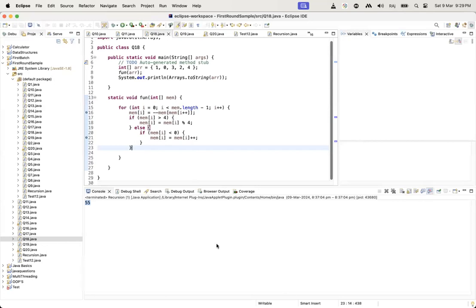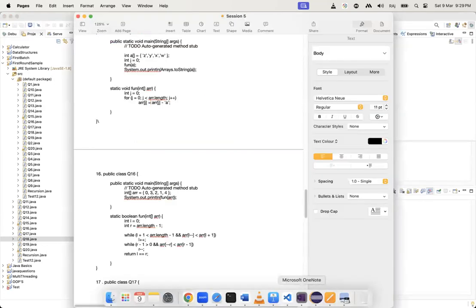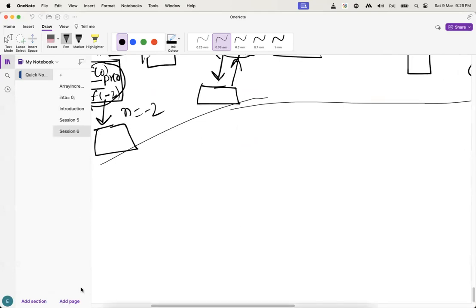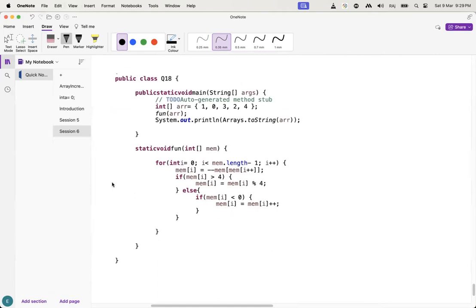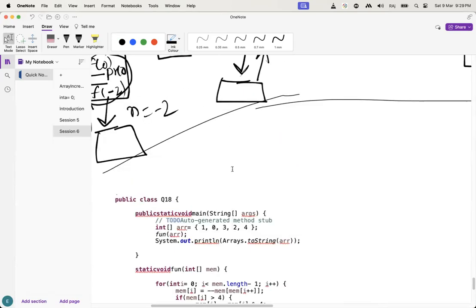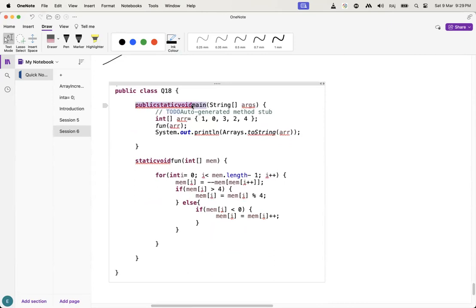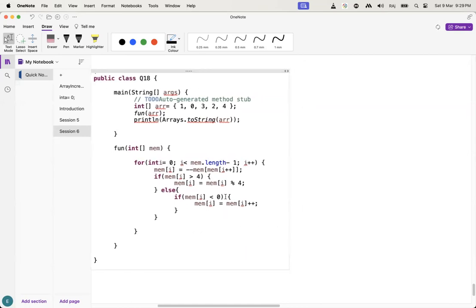Guys, these types of questions we have already done yesterday. You take your time and try to solve this question. You have 2 minutes. Try to solve this one, guys.